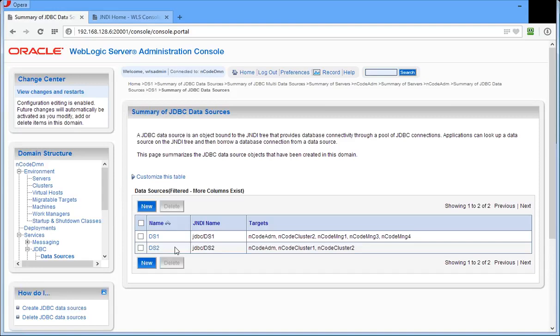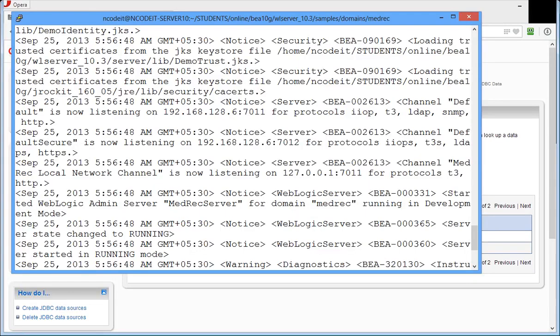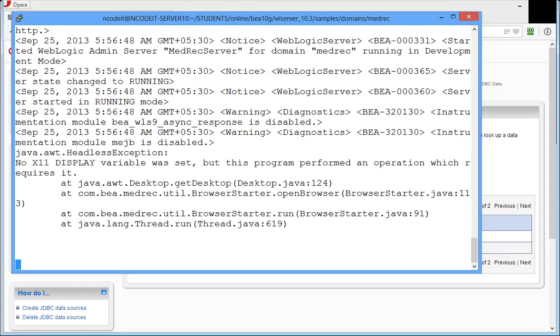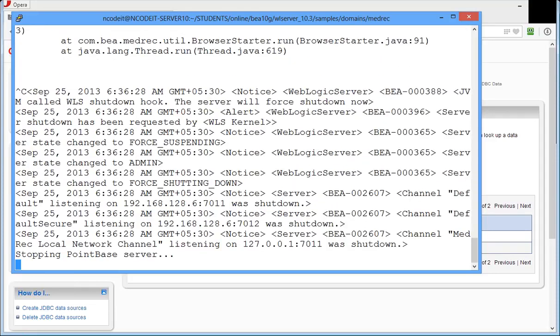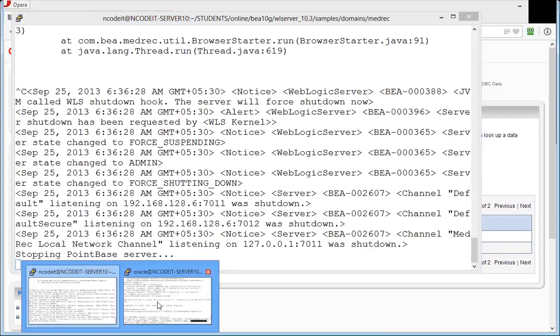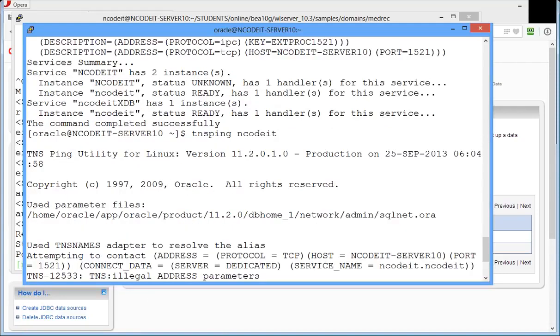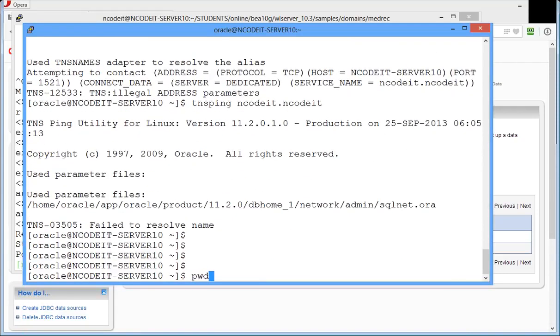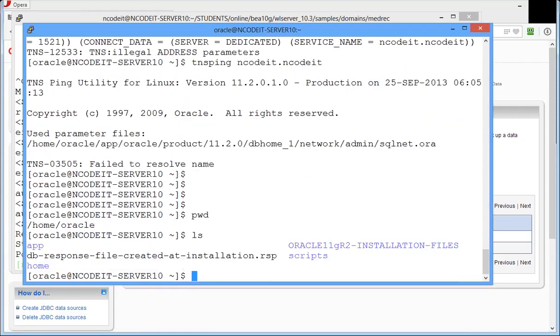Another way of enabling is to restart the servers. So you can restart the JVMs to re-enable the data sources, or for manually enabling through the command line, we can use a simple WLST script that does it for us. I think I have that script somewhere. During WLST we're going to talk about it.